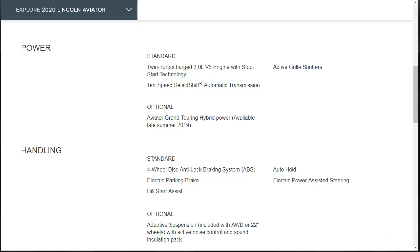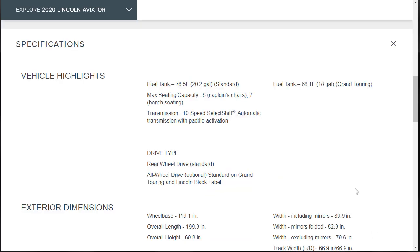Let's move on. Like I said, there wasn't much that I wanted to look at in the specs, just a few things. Okay, let's check out some vehicle highlights. Fuel tank is a 20-gallon fuel tank, 20.2-gallon fuel tank on the standard Lincoln Aviator. If you get the Grand Touring, which is the hybrid, then it's an 18-gallon fuel tank. 10-speed transmission with paddle shifters. This vehicle can seat 6 or 7, depending on how you configure that second row. Standard is rear-wheel drive, with optional being all-wheel drive. However, the Black Label and the Grand Touring get all-wheel drive standard.